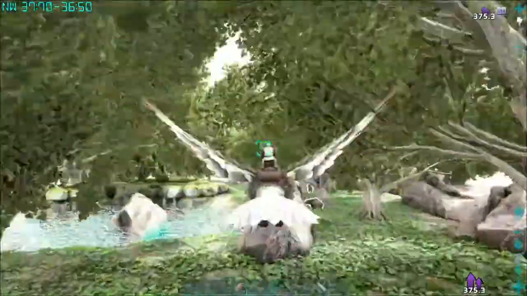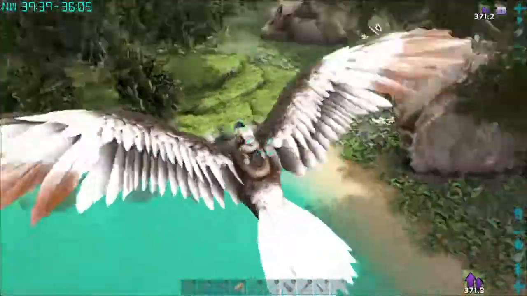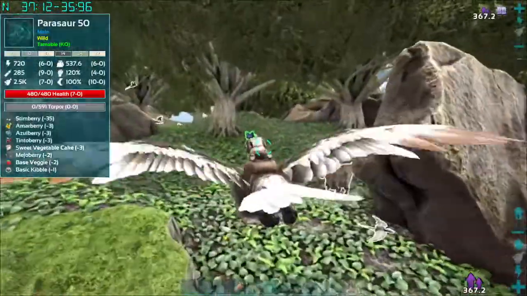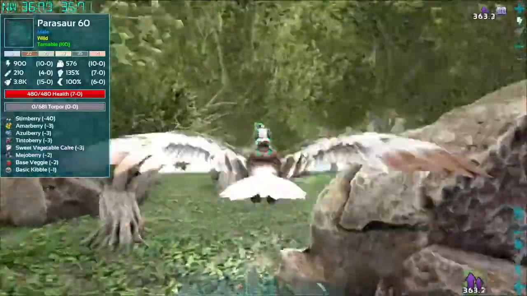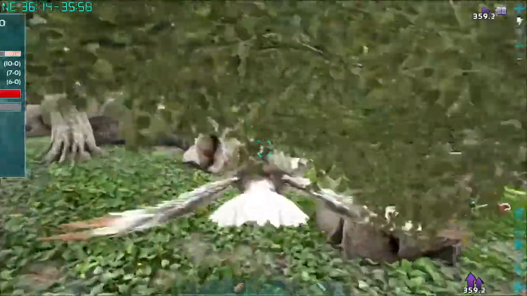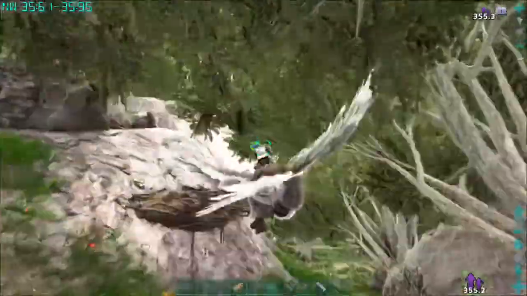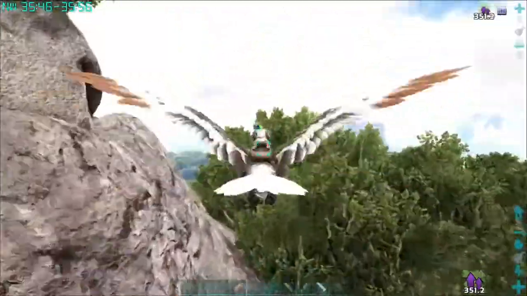Probably just gonna let my bird tank it. Man. Beautiful. What a beautiful watering hole. Holy crap, man. This place is even better than the last. Makes it really hard to decide where to build your main base. And a nest in the side of the cliff. How cute.